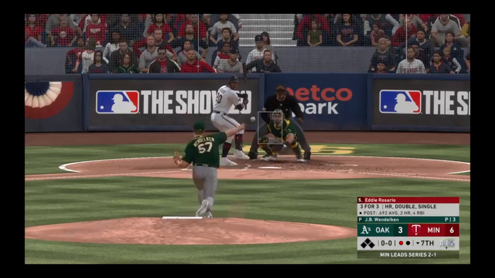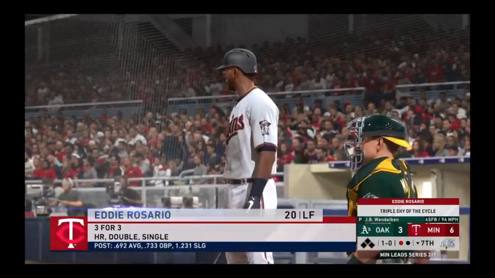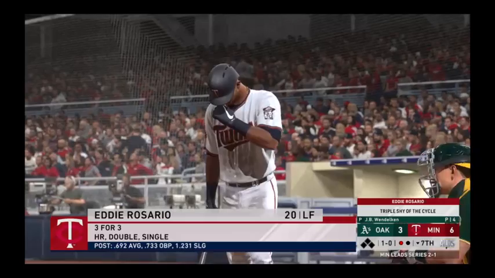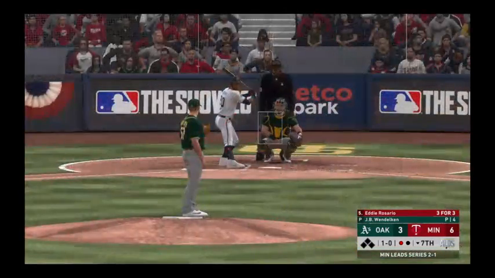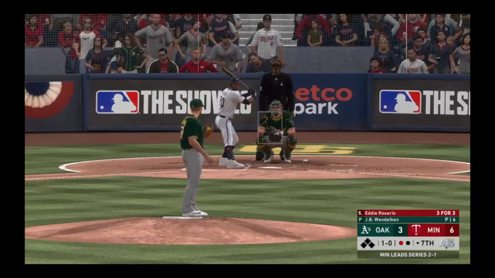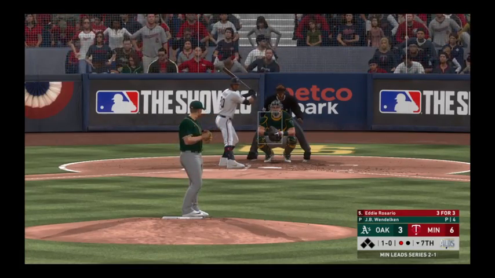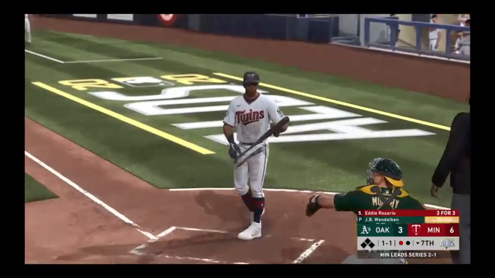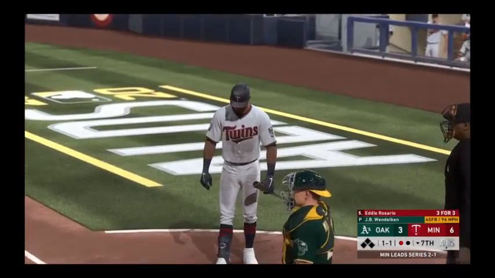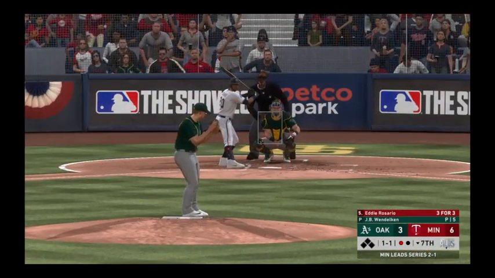In now, Eddie Rosario. As he'll take a look at the pitch too low, it's ball 1. He's had a great game so far, and a triple would complete the cycle. Well behind that fastball, it's a swinging strike. That's not a pitch he misses very often. He knows he should have done something with that one.